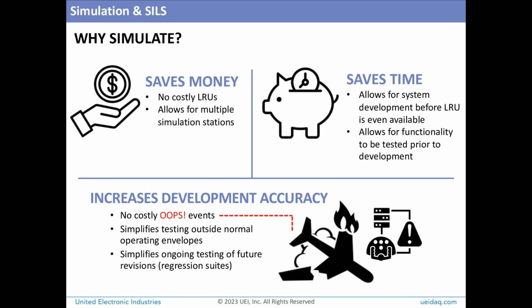If the flaps fail to work in a Sill, it's okay. However, they really 100% need to work in real life. No need to put the sensor in an oven or a climate chamber. Simulation allows testing outside the normal operating conditions, even contrived or arbitrary ones. Another benefit is the regression test suite. If you have changes, run it against a suite of tests to ensure there are no unintended consequences. Someone once said, trust but verify.